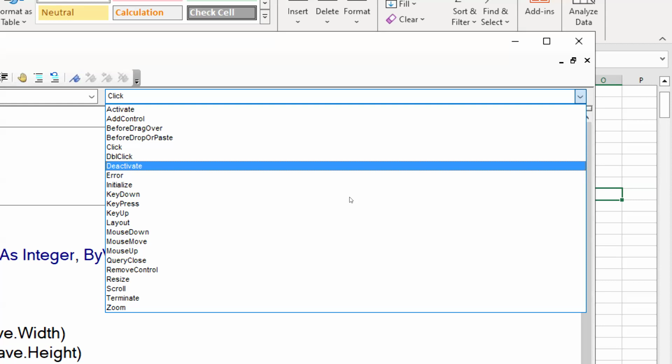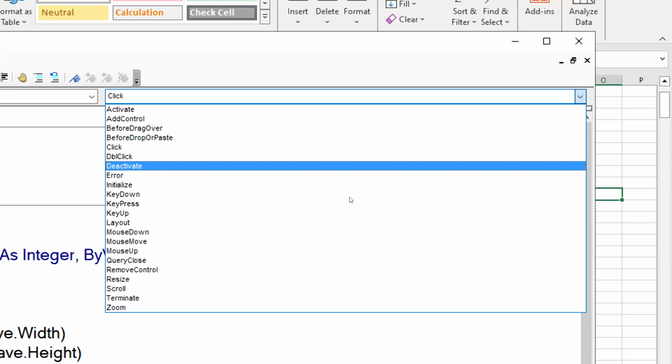It's not click. That would require you to open the form and then click somewhere on the form to load the code. I don't want that. Initialize. You're just looking at the name going, I wonder if it's initialize. In fact, the two candidates that seem pretty good to me are initialize and activate. And the truth is either one of those would work in our context.